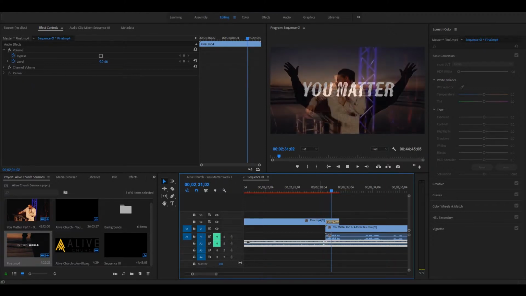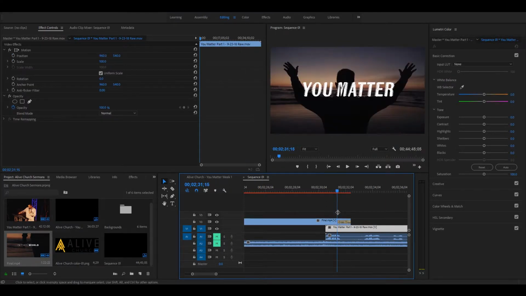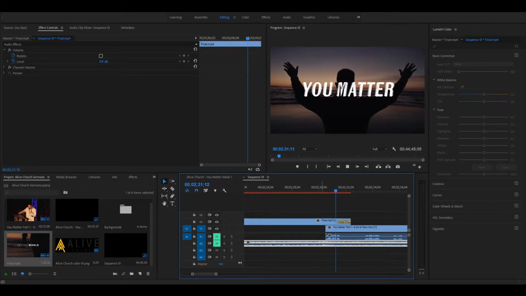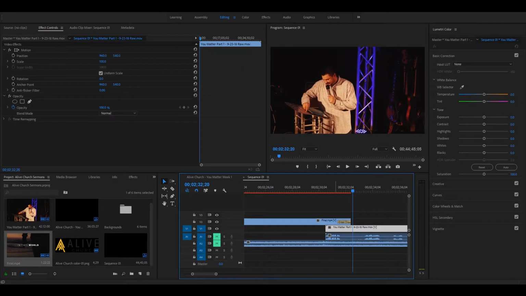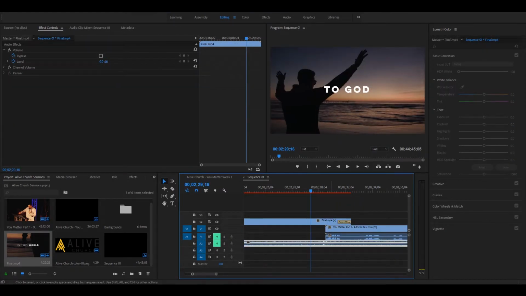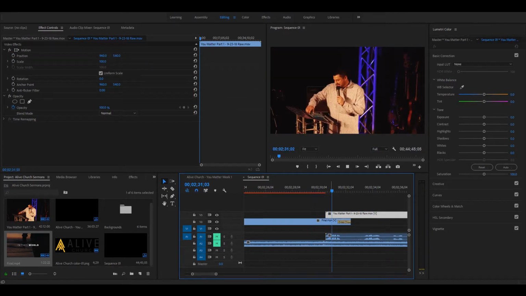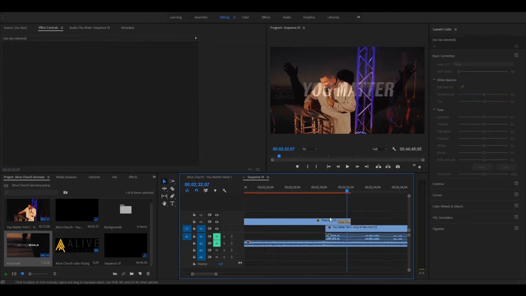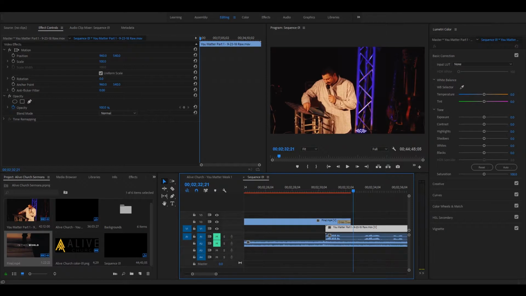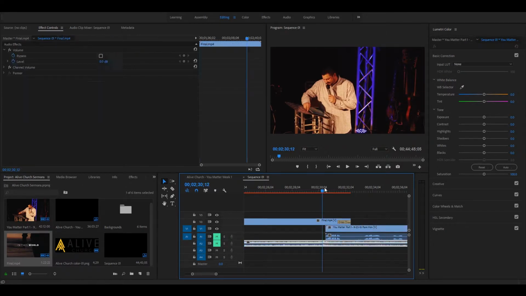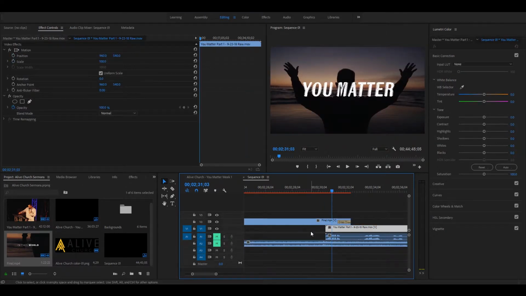If you hit that and it's a little too short, bring it up a little bit. You hit that, and it'll fade right in there because this is on video too. If you brought the other video on top, you wouldn't see that. That's why anything you want to have over this sermon needs to go on a video above it. The same goes for B-roll and the graphics that you'll see in a little bit.